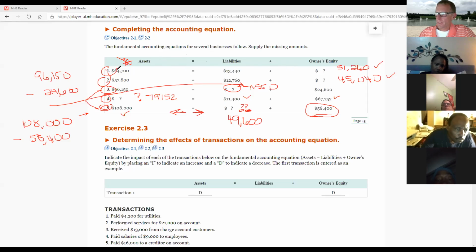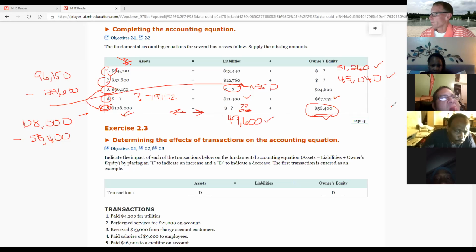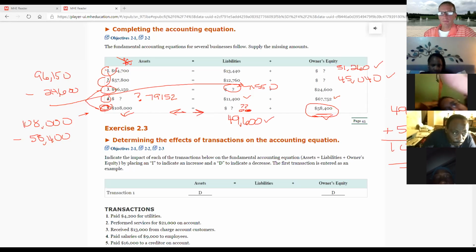So the way I went through this, sometimes we subtracted and sometimes we added. But just remember within the context, now that we say we are number 5, if our total assets are 108, and now we know that our liabilities are 49.6 and equity is 58.4, if you take 49.6 and add 58.4, what do you think that should give you? Well, that'll give you Assets. All right, does that make sense? Yeah. Okay. And again, it just takes a little bit of practice.